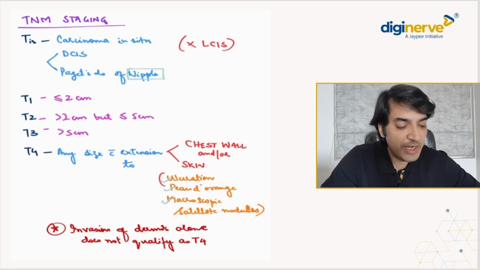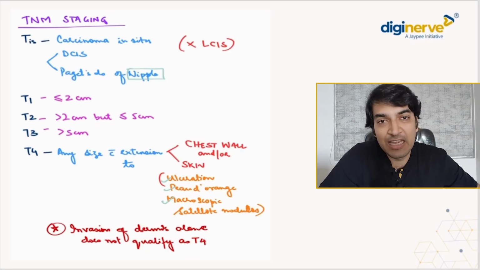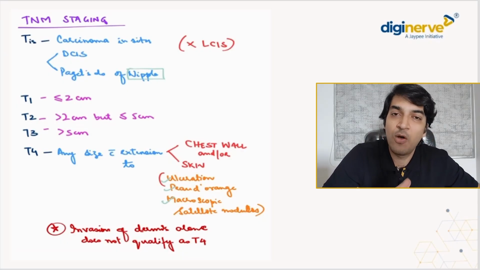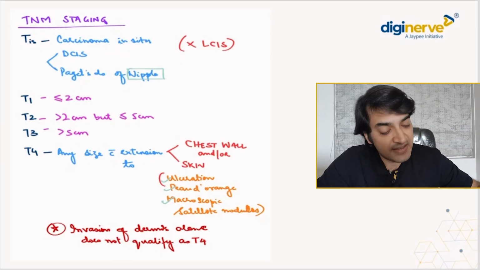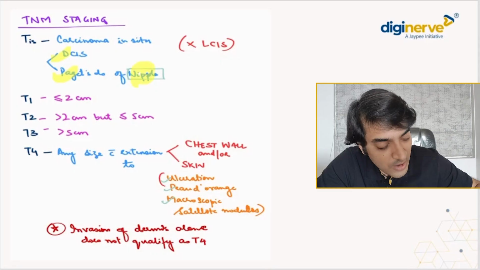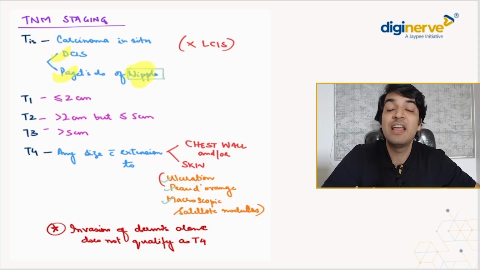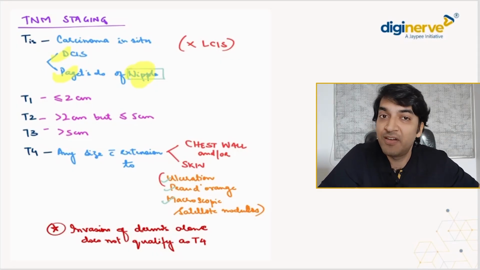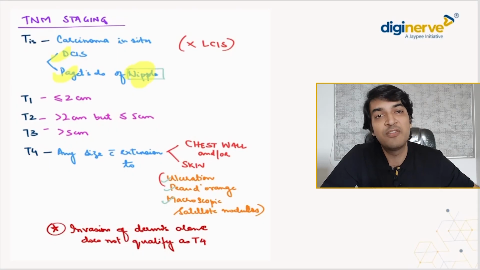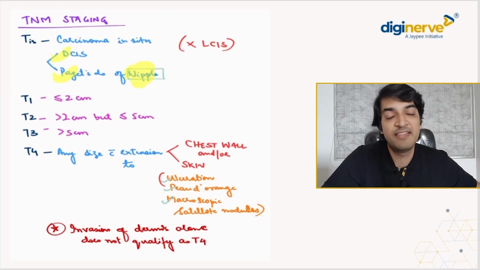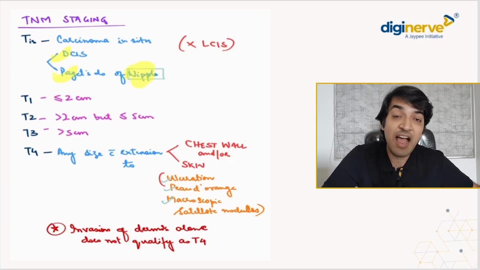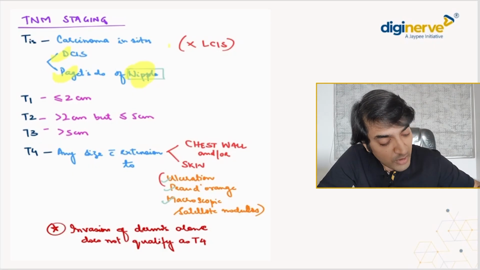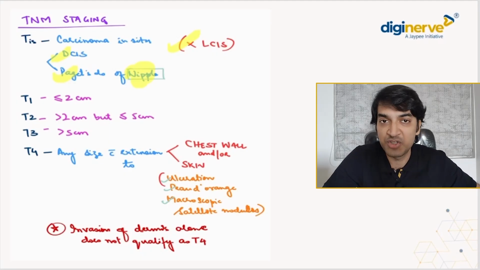Alright, so the first thing that we need to know is what all is included in the TIS or the carcinoma in situ. So we include DCIS and the Paget's disease of nipple. Only nipple. Let's remember this, that Paget's of the invasive ductal carcinoma is not included here. So carcinoma in situ mein Paget's disease of the nipple and DCIS. LCIS is no more a carcinoma in situ. It is a high risk lesion. That is also important. That is a change that has been introduced in the 8th edition of AJCC.